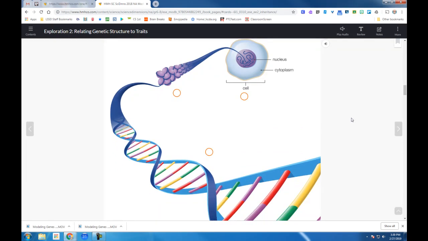I also mentioned in class the idea of an extension cord. If you take an extension cord and you string it out when you're using it, it takes up a lot of space. But when you're done using it, before you move it, instead of dragging it from one end to the other, through the yard, through the house, catch it on things, bang it up, beat it up, you're smart to coil it up. Well, your body does something very similar. It coils up DNA, and that coiled up DNA is something we call a chromosome.